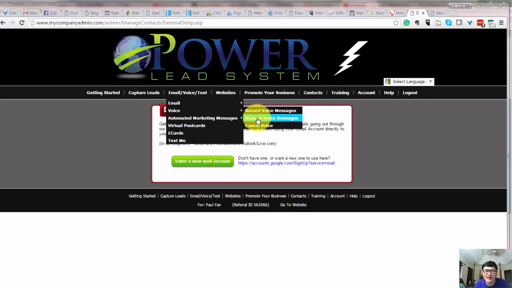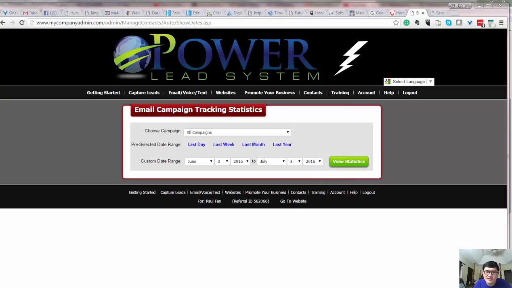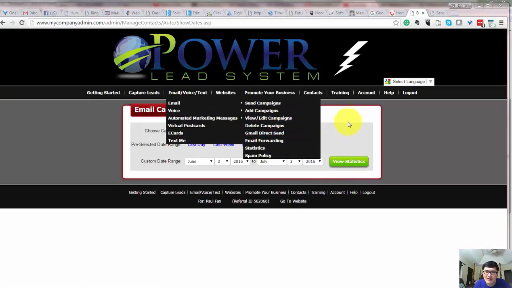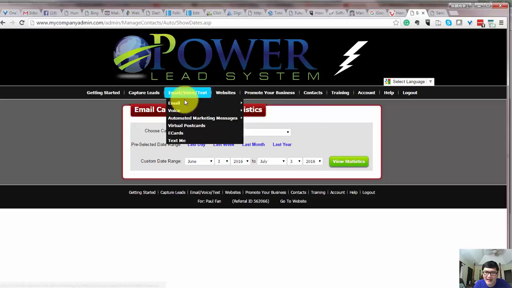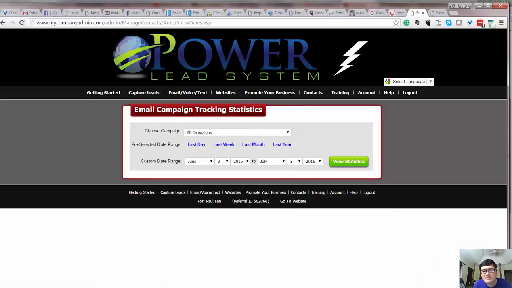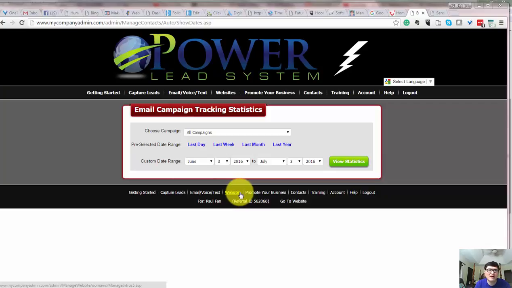You can also record a voice message and embed it into your email. You can also see all the statistics about the emails you send, by date. But again, this system is good up to a certain point. Scaling up may take a couple of months, depending on how motivated you are to make the system work. If you want it to go very quickly, you could have 1,000 subscribers in just a couple of weeks.